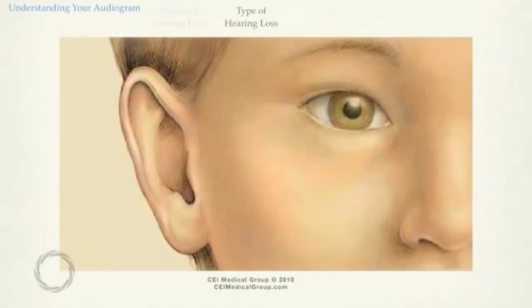Once the degree of hearing loss is known, your audiologist will determine the type of hearing loss. The type of hearing loss can answer many important questions, such as: Can my hearing improve? What is causing my hearing loss? Would I benefit from hearing aids? And is my hearing loss permanent?